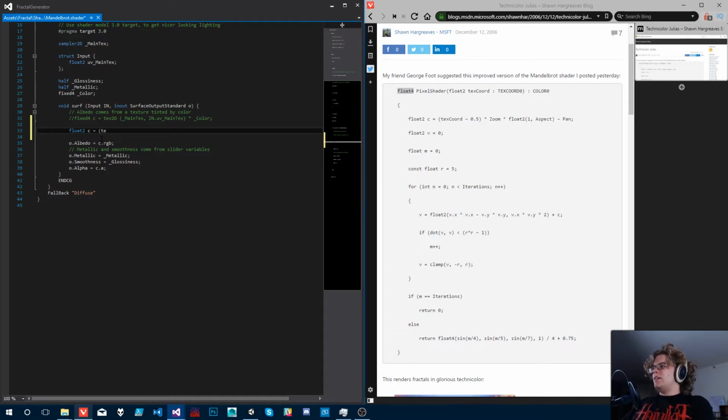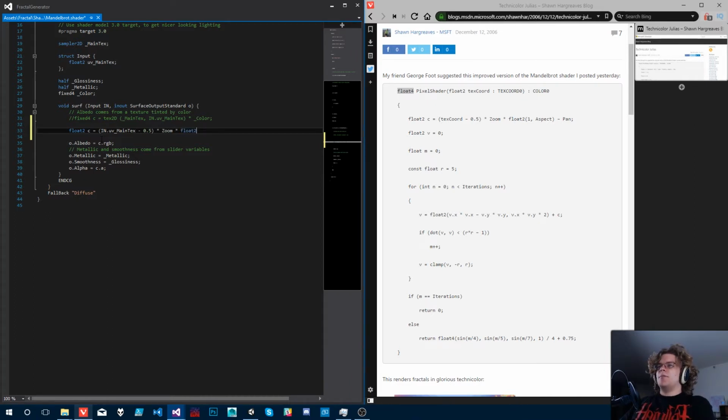What we're taking is our UV coordinates from our main texture. These are going to be our UV coordinates on our plane, so they're going to be from 0 to 1, and they're going to map to our shaders. We're going to subtract 0.5, so the range is from -0.5 to 0.5 on the entire scale. We're going to multiply that by our zoom, which we don't have, so we'll have to add that.